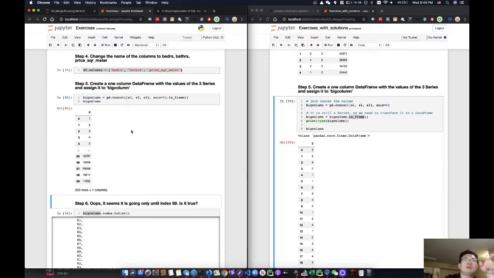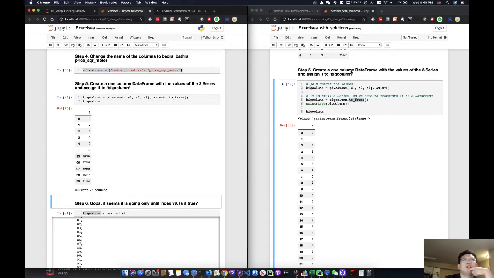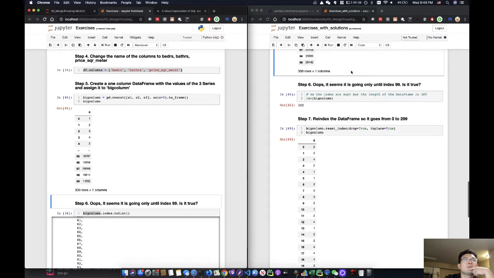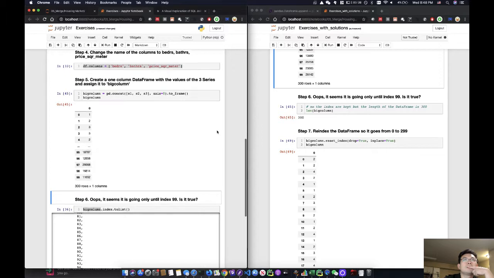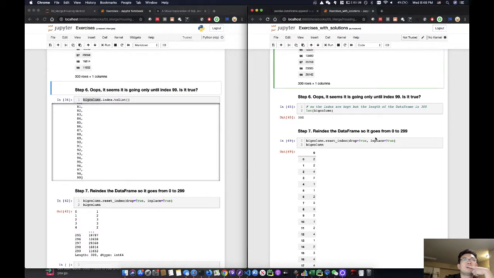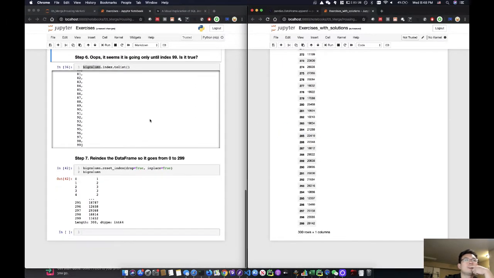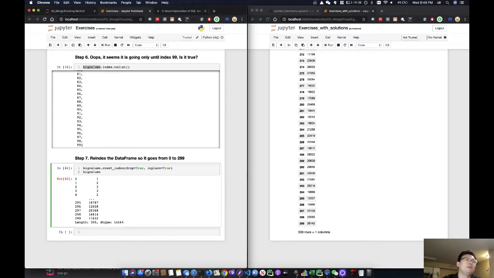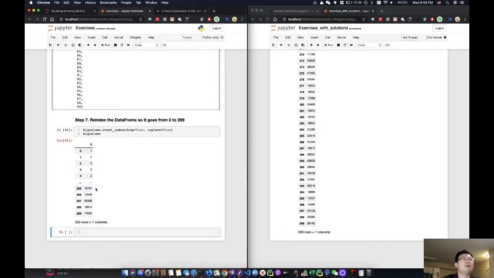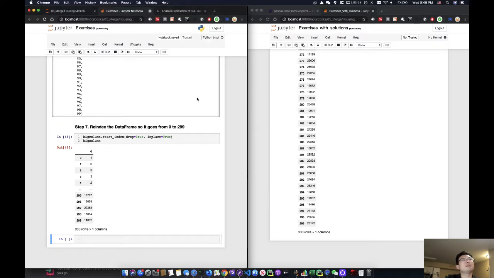Actually, I did it wrong. I just returned a series, but it asked for a data frame. Cool. Sequence columns, drop, inplace true. Yep. If we run this again, yeah, it will return the frame. Okay, cool. Nice. Let me save it.